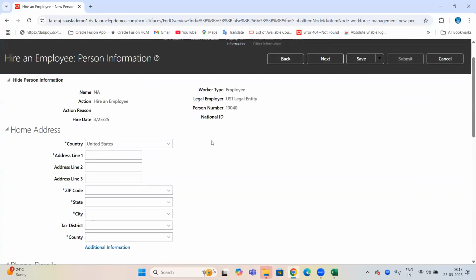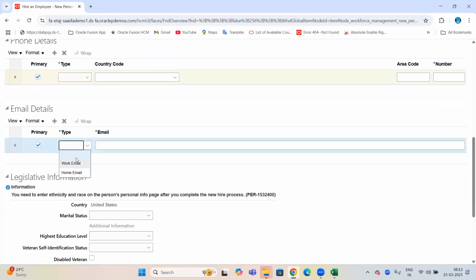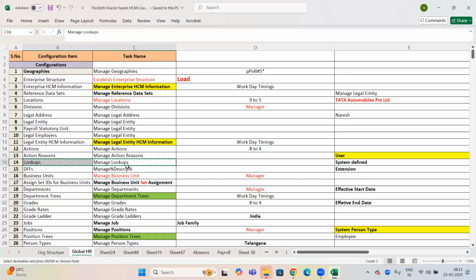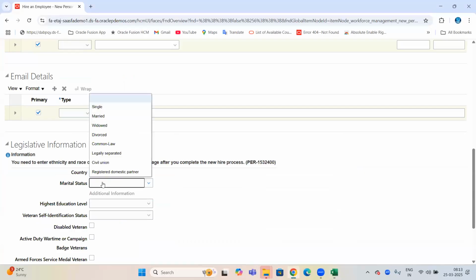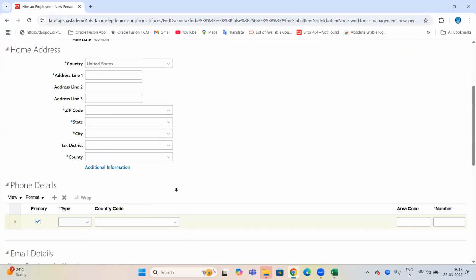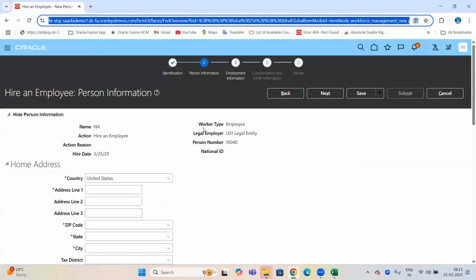By default, Oracle standardly delivers all these values, team, for the fields with a list of drop down. But we also have the scope of customizing them. We can get the requirement from the client and we can customize these values, team. That is called a lookup. If you break it down, lookup means what we are looking up for that field to capture, team. The list of values that are available to the seeded Oracle delivered fields on any screens in the Fusion application, they are called as lookups.